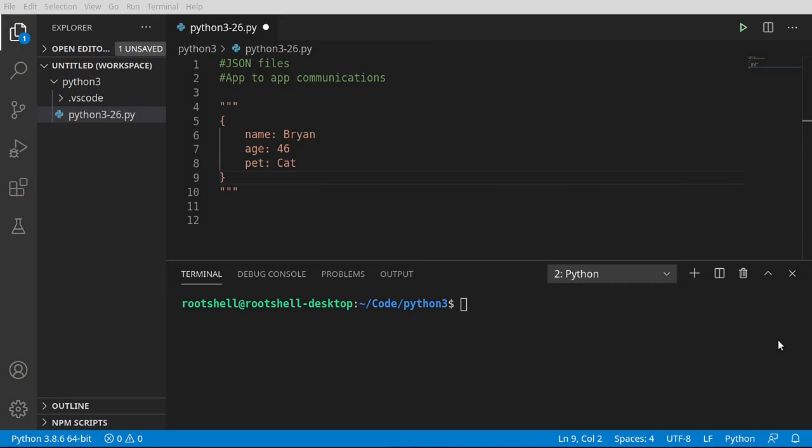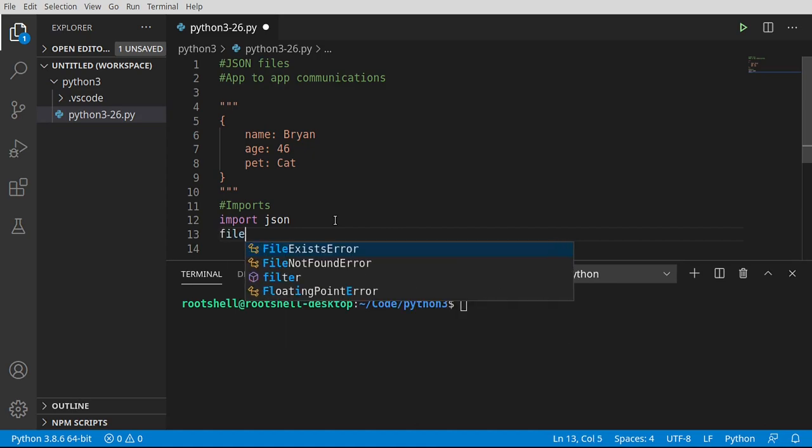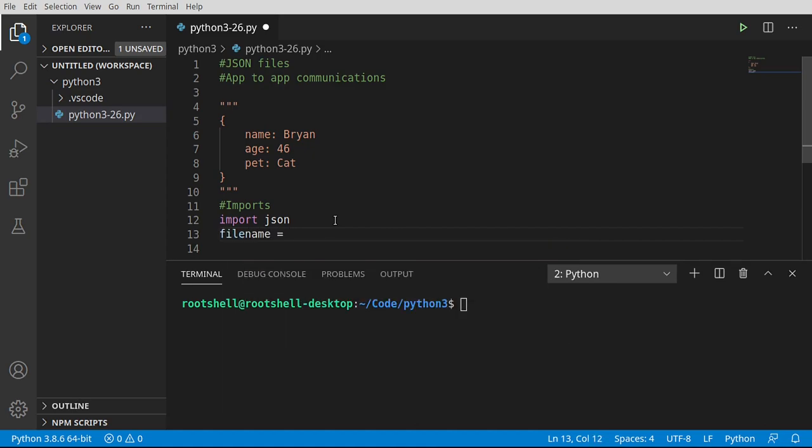As you might have guessed, JSON can get a little bit complex. So before we deep dive in, we need some imports. Actually, we really only need one. We're going to import json. Makes it ridiculously simple. I know, it's so complex. But we need to import this module because we don't want to reinvent the wheel. We want to use code that's already written and we know works. Let's also make a variable, and I'm going to call this file name. We're going to use this again and again. I'm going to call this json.txt.